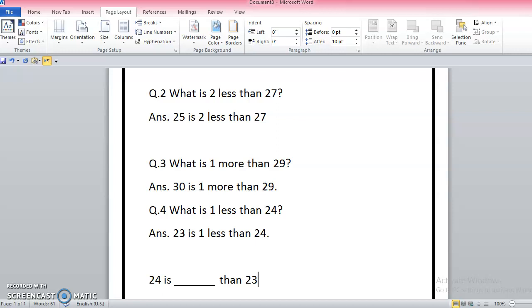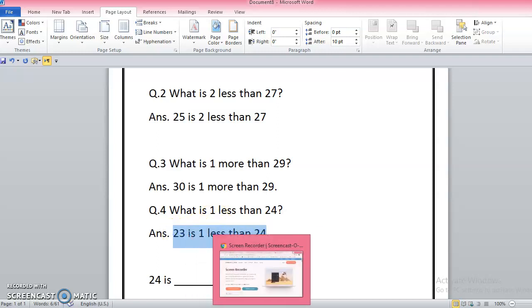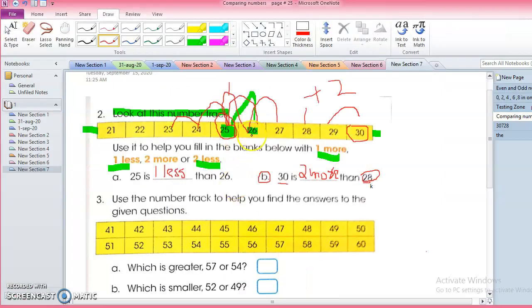Less than, more than, 1 less than, 1 more than, 2 less than, 2 more than. So again you will see here 24 is the greater number, the bigger number, and 23 is the smaller number. If you go back, you will find 23.